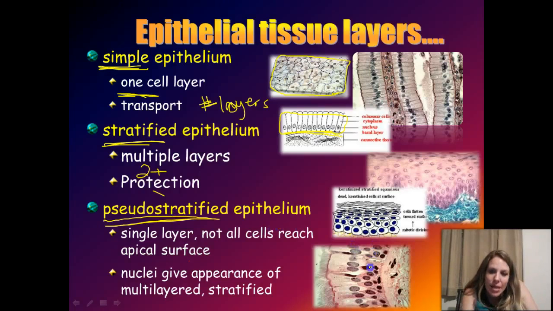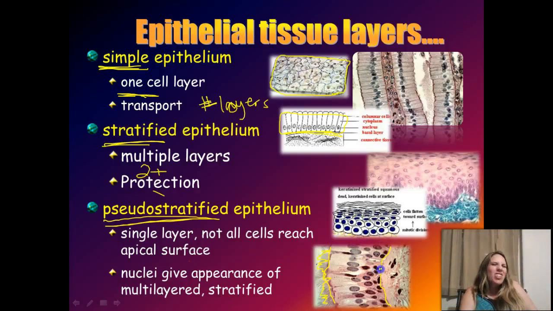So if you can see this picture right here, and I hope my face isn't covering it, this is an epithelial layer turned on its side, and right along here is the basement membrane. Over here is the apical surface, and you'll notice that this is ciliated because there's all these little cilia here. So this is probably from the trachea. And notice that even though the nuclei of these cells, like this cell, the nucleus is up here, there it's down there, etc., it makes it look like it's stratified, right? It kind of looks like something like this.